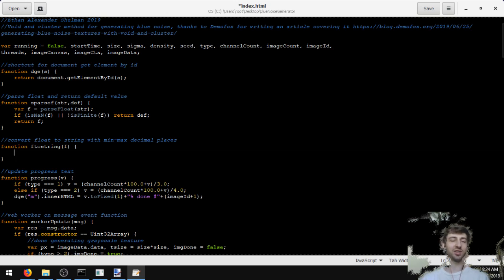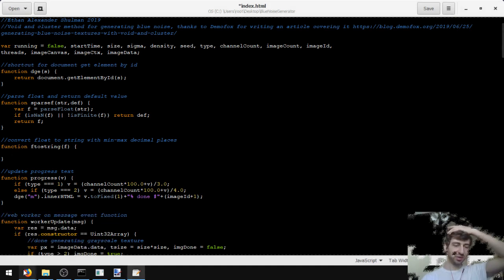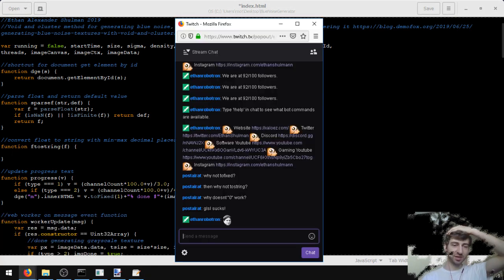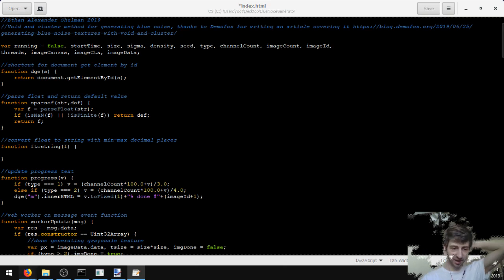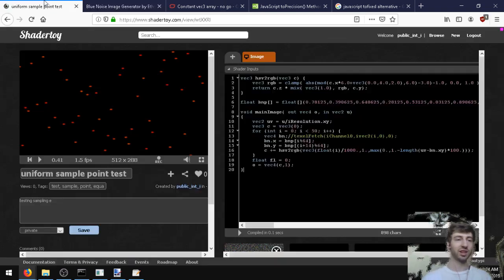Actually, I think JavaScript is the one that sucks here, because literally the exact same thing happens in C. It's not just GLSL that's like this.